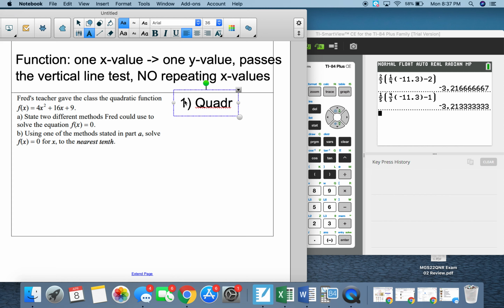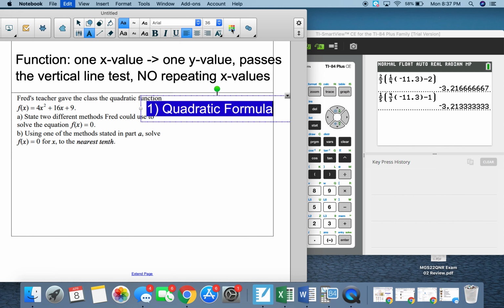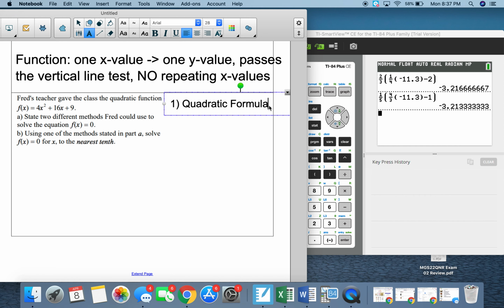The first way is by using the quadratic formula. We went over this in class. This is my preferred method because it works every single time. You don't need to remember any strategies because the quadratic formula is given to you in the back of your Regents packet. The second way is by factoring. Factoring is a very quick way if you're good at it, but if you're not, stick to the quadratic formula.